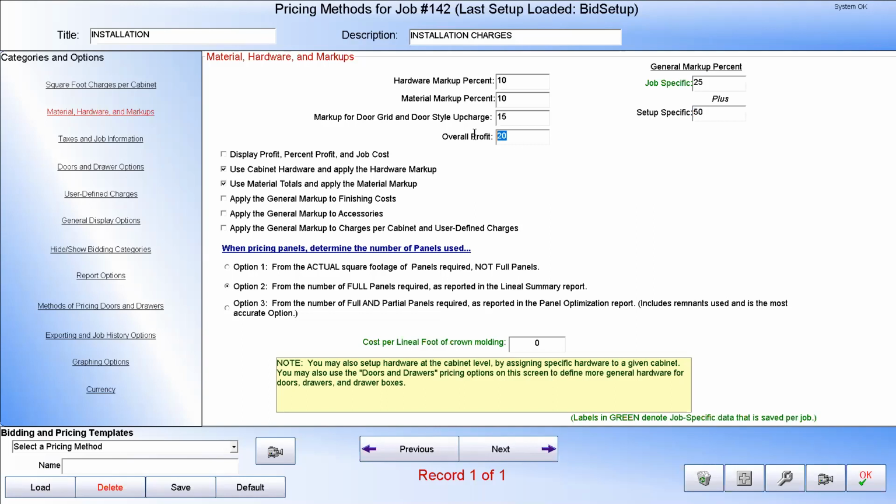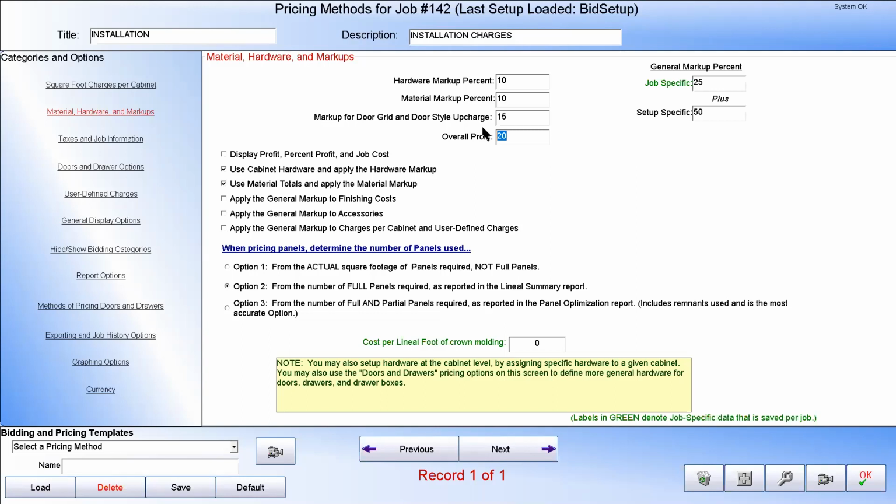Now, the profit. This profit is a number that actually, when you put a number in here, like I've got 20% right now, what the program does is it sets all markups, all profit, everything that would be added to the job in order to give you a markup or a profit of any sort, it sets it all equal to 0. And then it calculates the job cost, the cost of the job itself, because profit, remember, is the amount of money that you charge that is over and above, beyond what the job cost to be produced.